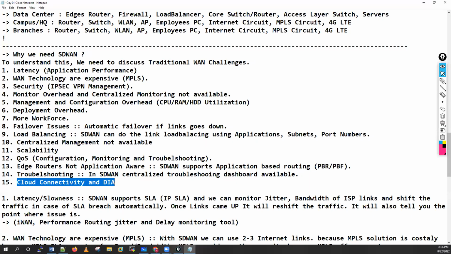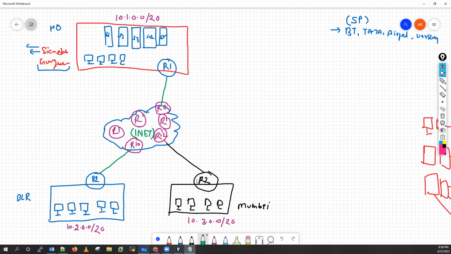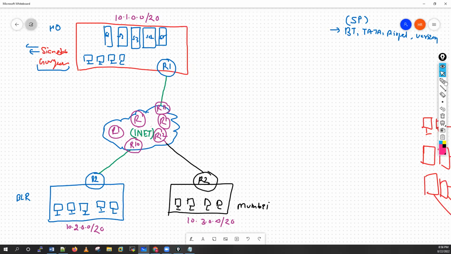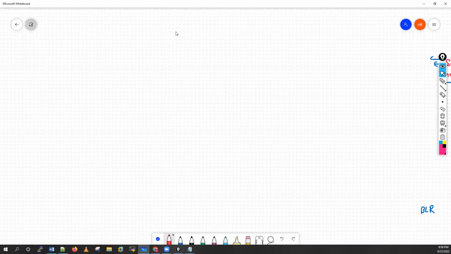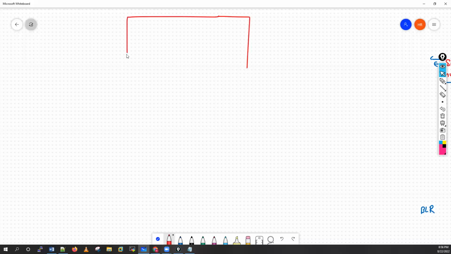So how does latency arise, or what problem do we have with the application? What are the issues with application performance, guys? Let me discuss that issue first. Let me go step by step here. I will create one simple diagram, not a big one. So let's suppose I have here this is my head office. Now in the head office, I have these servers.